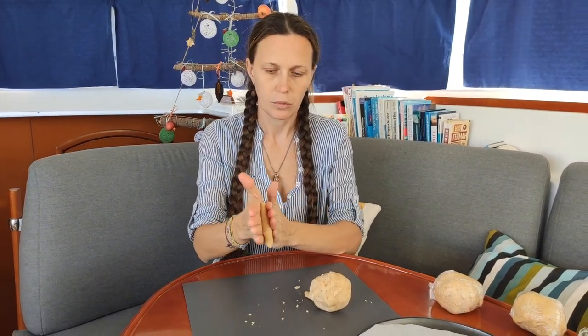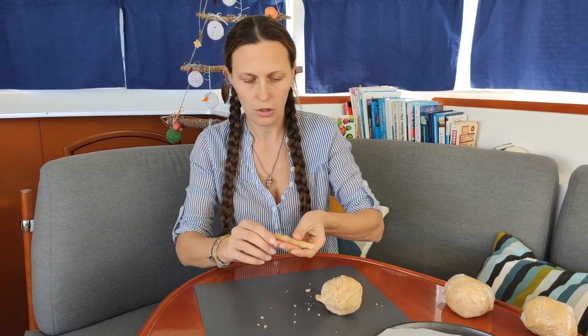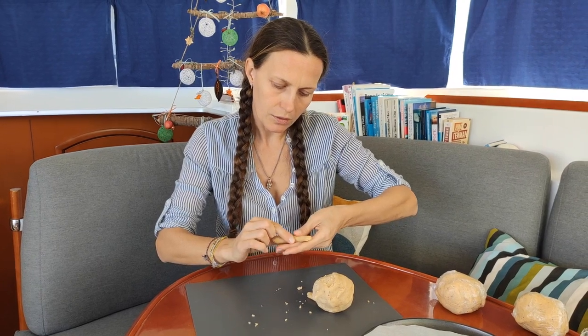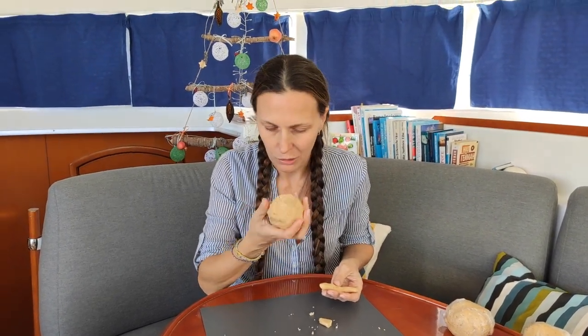So, we had our pastry in the fridge a little bit more than an hour, and now we will start to form Vanillekipferl. Yeah, so we are rolling, and then we have a nice sausage, and make this young moon look. You cannot imagine how it smells now, this hazelnut taste. I'm okay to eat it.